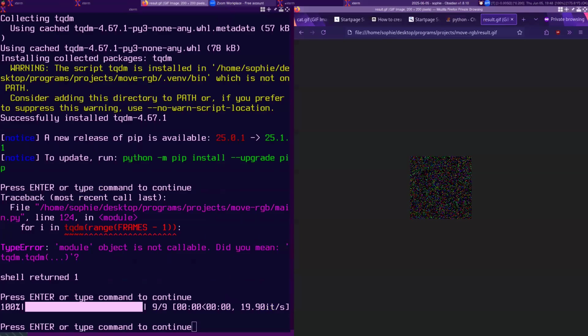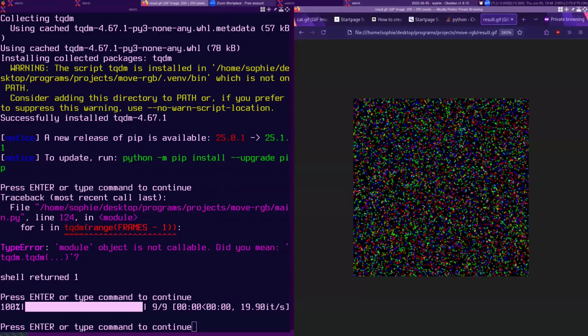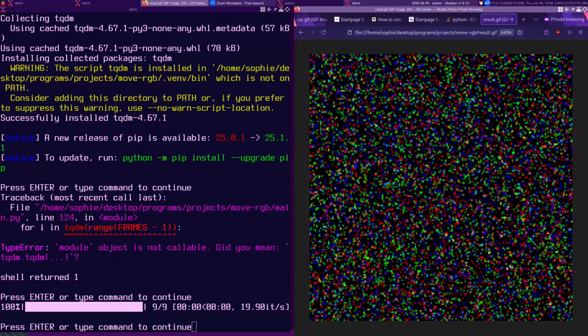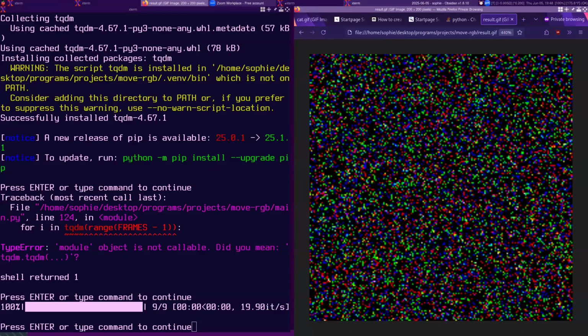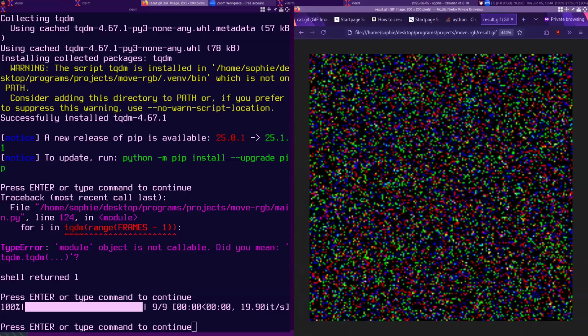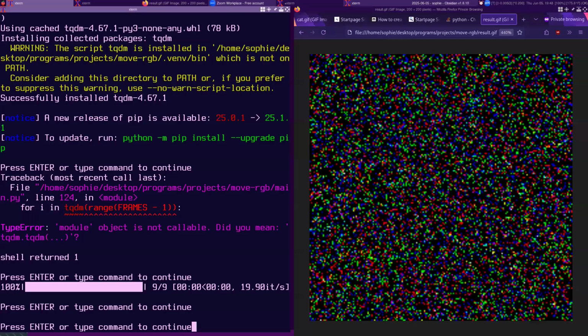Okay. It's always moving smoothly, except for some of those reds. What if we just made it like 100 frames a second? Or no, that's not frames per second.